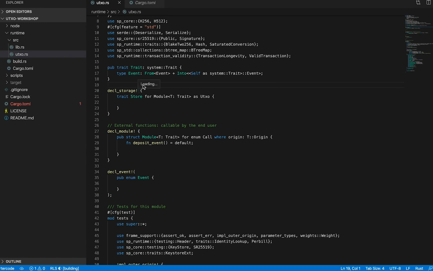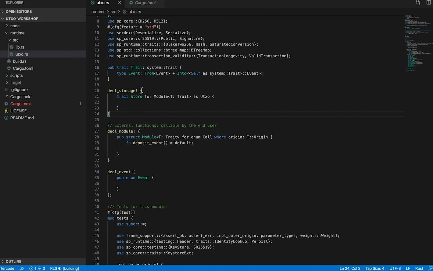Next, you'll see 3 Rust macros, which you can always tell because of its special syntax. Declare storage is the name of the macro, which is always followed by an exclamation mark, which is then followed by some code scope that the macro implements. If you're new to Rust, just know that Rust macros are code that writes or expands other code.